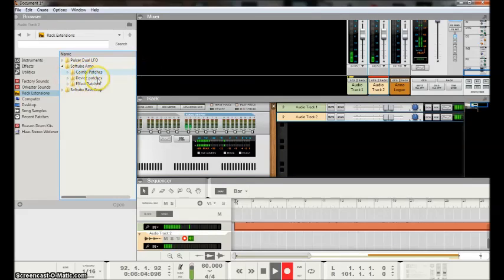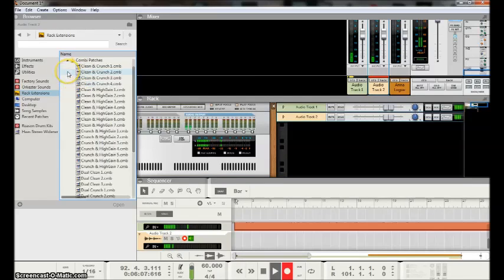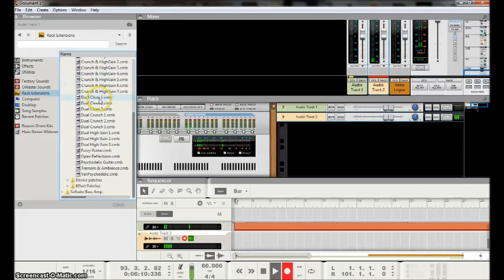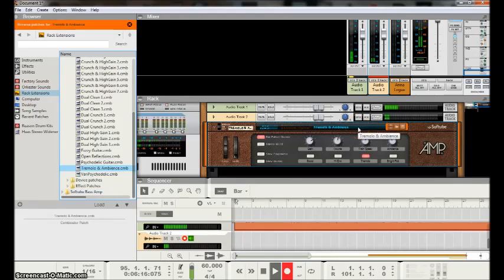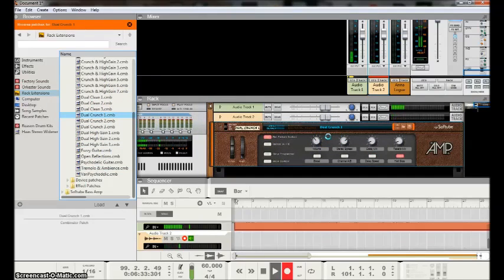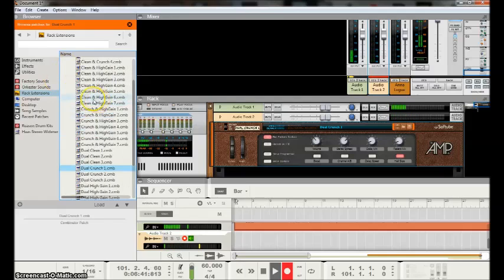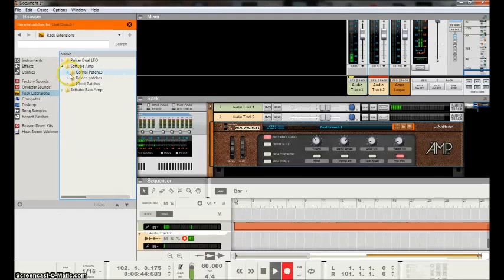You can see we have combi patches, we have device patches, and we have effect patches. So we can grab anything and drop it in here. Doesn't matter what it is, and you get some really, really great sounds. You can see I just dragged it over, and now I have it. Really, really nice. So anything you want to check out, you just drag it over. Now I have Dual Crunch 1. So it's really nice Soft Tubes. The Soft Tube amps are great.